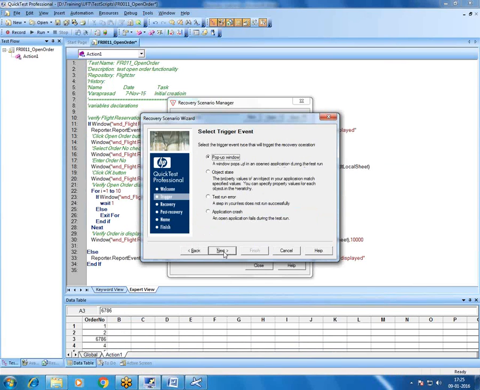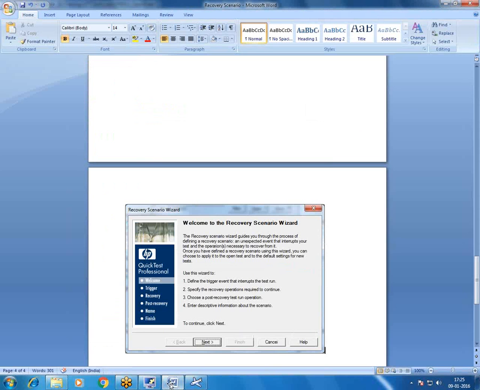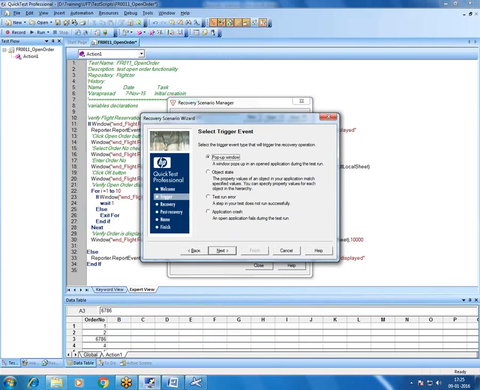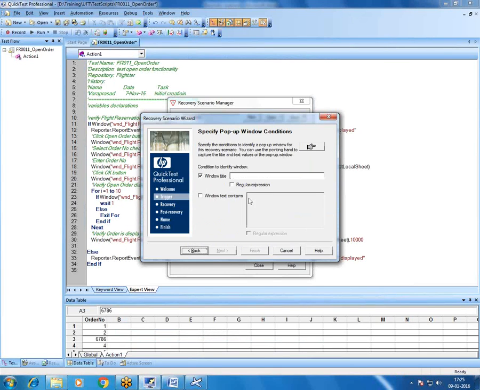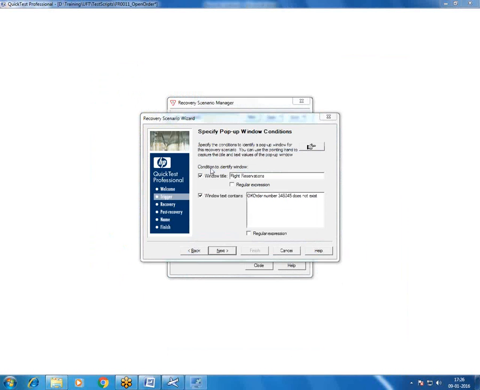Here it displays different types of events, and you select what type of event you want to handle. Select the first option, pop-up window, and click Next. To define a pop-up window, we have to define the window title. You can simply click this hand icon and select the title in the application, the dialog box title. Click on that dialog box title.